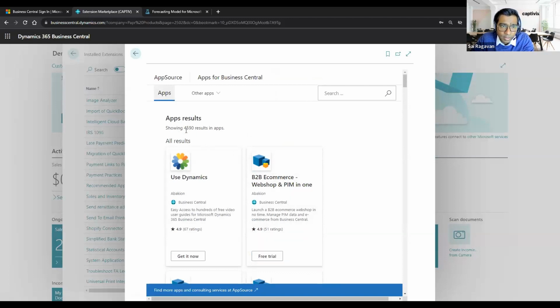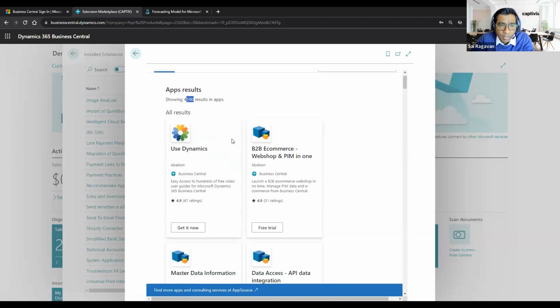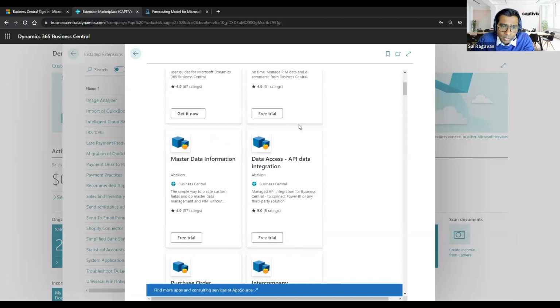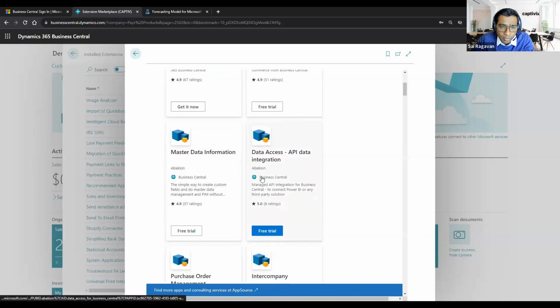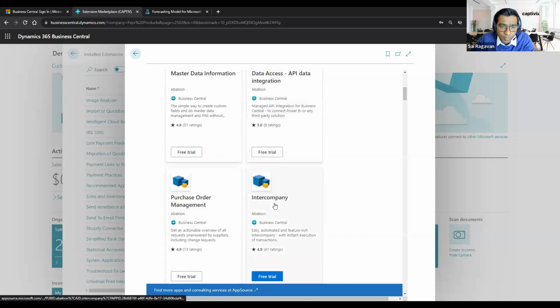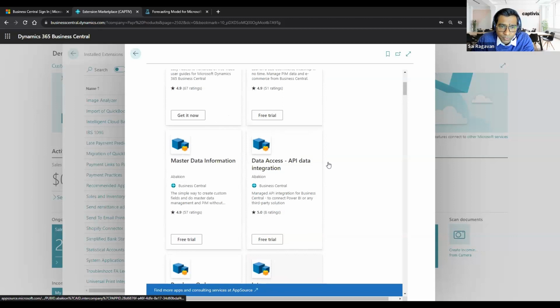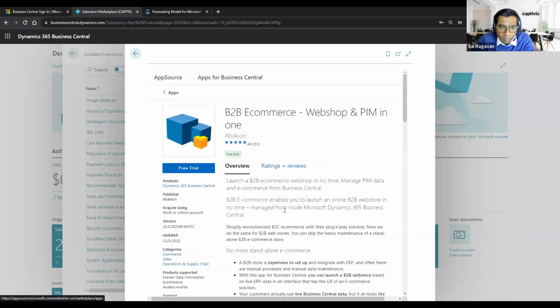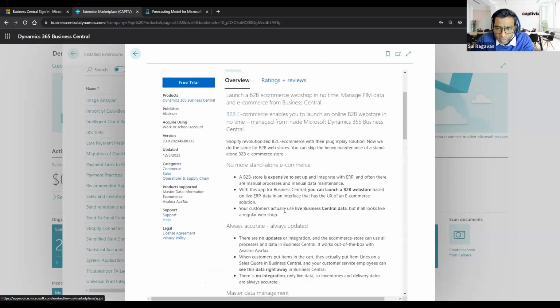Right now, as you see here, there are about 4,500, or let's say close to 5,000, apps for Microsoft Business Central available. You can search through these apps to see which one can be used for you if there's any gap. You can also see the provider of these apps, the company that's providing them to you. You can click on it and understand what that app does, just the same way as how we install apps on our mobile phones and tablets.